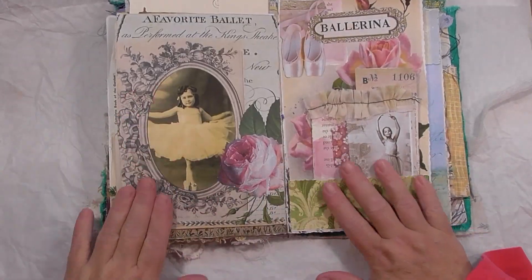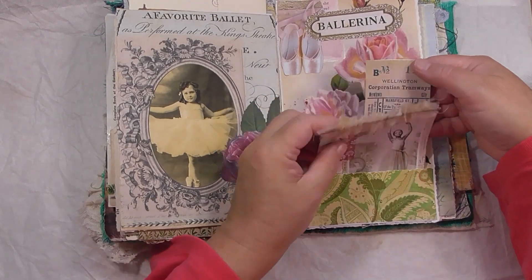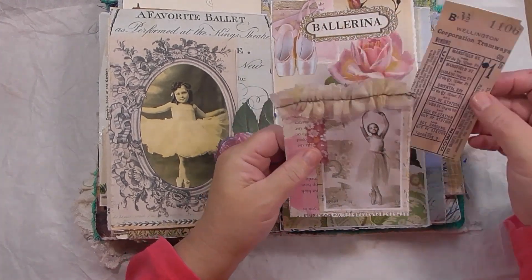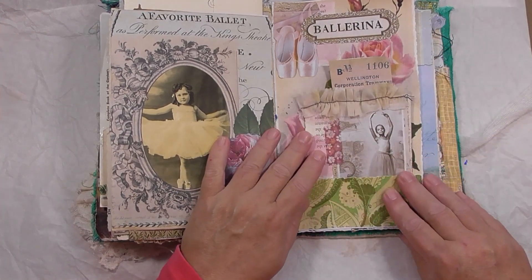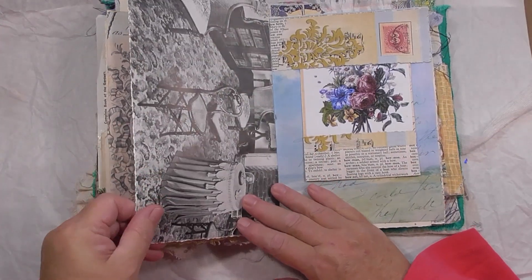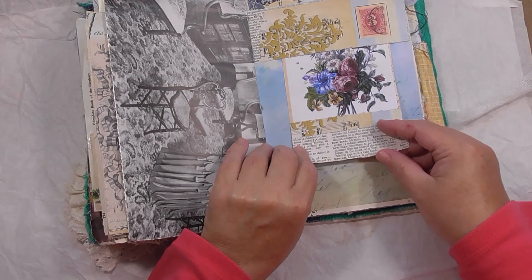Oh, and this is my ballet page — turn that, lovely, beautiful! I've got the ballerina, I've got her little pink slippers here. She's got a ticket here — you know, when she goes on the tram or railway tramways to go and do her practicing. This turned out gorgeous, I love that. I love that washi tape — it's beautiful. I love that book, it's from the same book with the architectural images. This is my little top tuck that I did — I think that turned out beautiful.